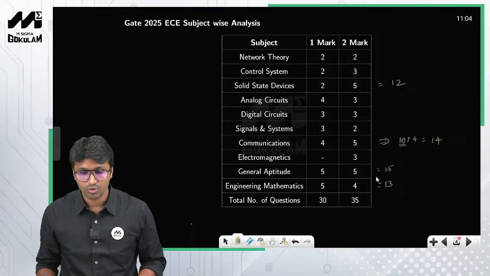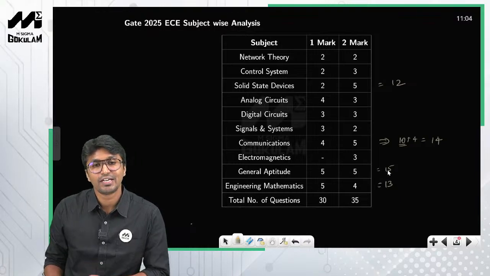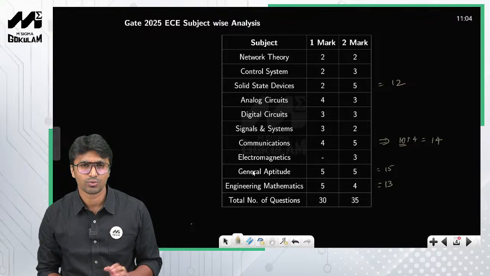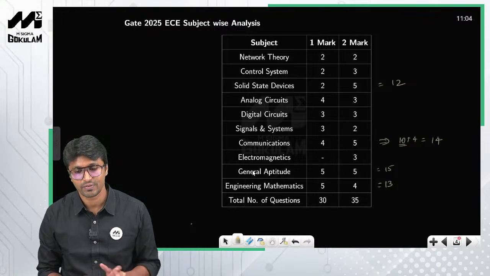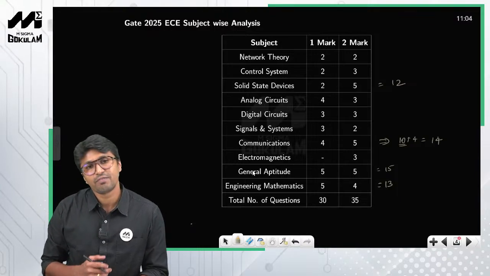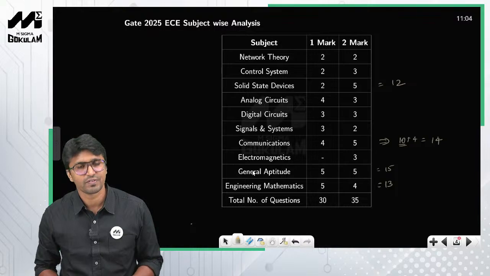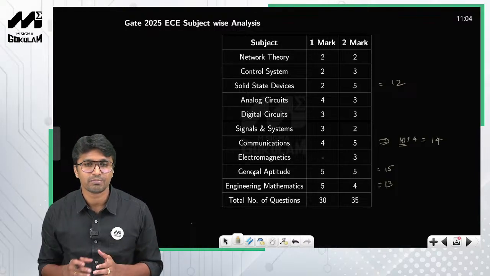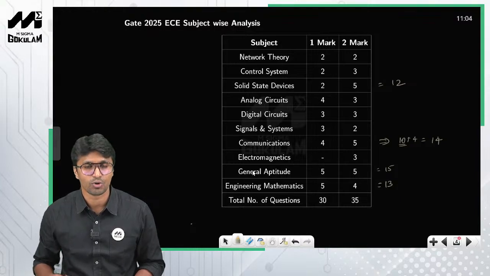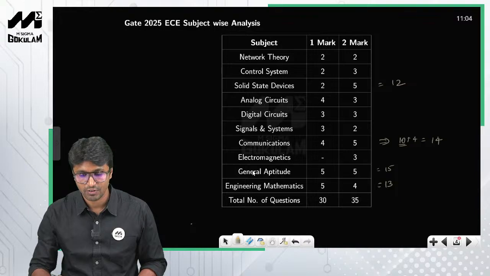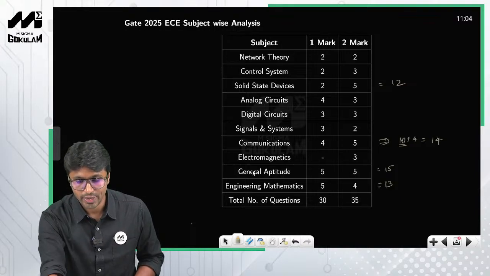Okay, so if you talk about the difficulty level of the paper, listen, we have got around 40 to 45 questions, so still there are 20 questions. We haven't seen those 20 questions, so it is not appropriate to comment on the difficulty level. But from the feedback that we got from the students, most of the students have a common feedback. They have said that aptitude was a bit difficult, but technical part was easier to moderate. Okay, easy to moderate level. So this was regarding the difficulty level of the paper, and now we shall look at the problem.